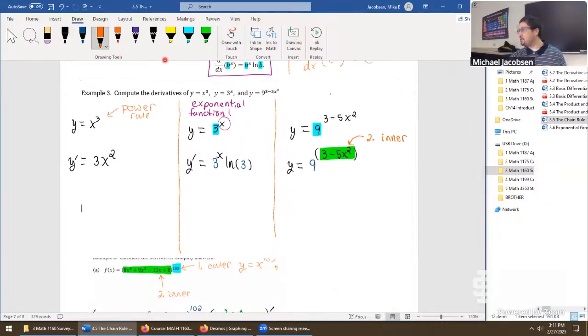For example, if it goes 9 power of x, no chain rule on this one. But if it's 9 power of x, it's pretty much just this problem, right? And if it is y equals 9 to the power of 2x, that alone forces it, it's a chain rule problem out of nowhere. Anything that's in addition to x gives us that chain rule. Does that make sense with that question there? Awesome. Other questions so far?